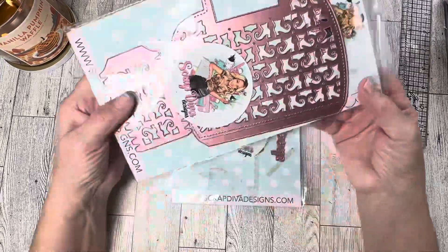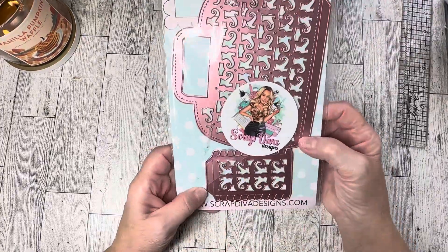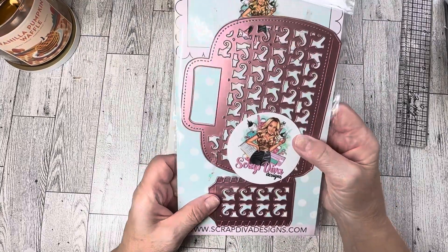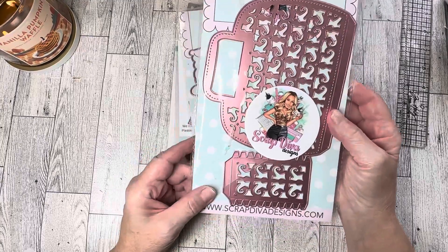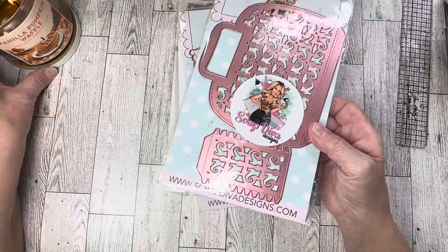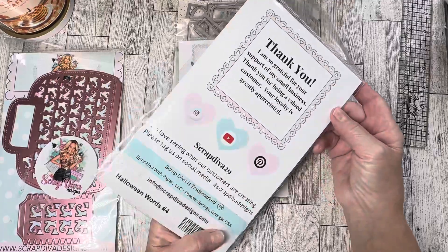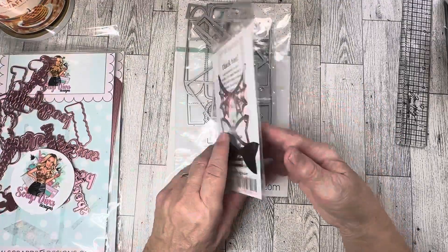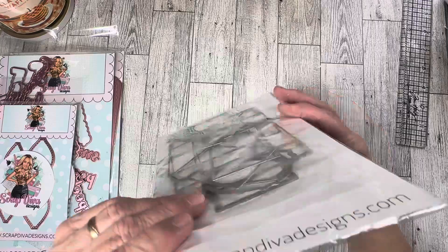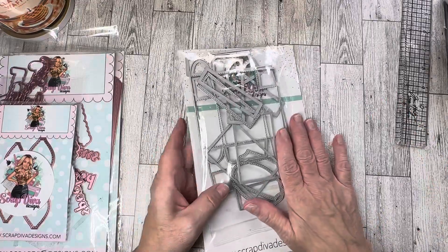The first die I used for today's project is called the Witch Shoe Jelly Bag. I had some extra cut out — I forgot that I only needed four and I cut out five, but that's okay, I'll have it for next time. I also used Halloween Words Number Four, and Spider Bow Number Two, which is such a cute die I had to use it again. And then I have an oldie but goodie — the small mailer — which I also used in this project.